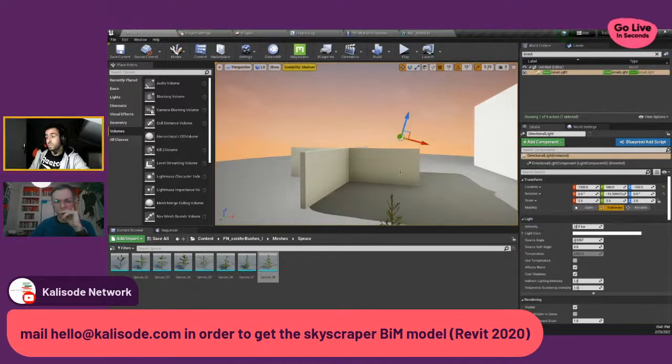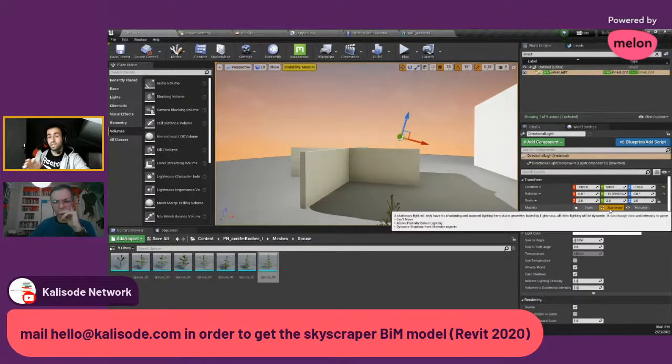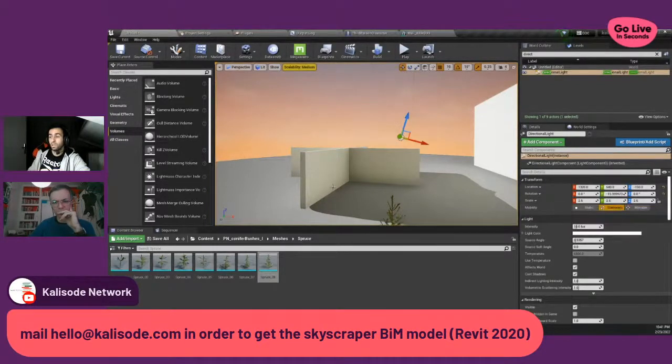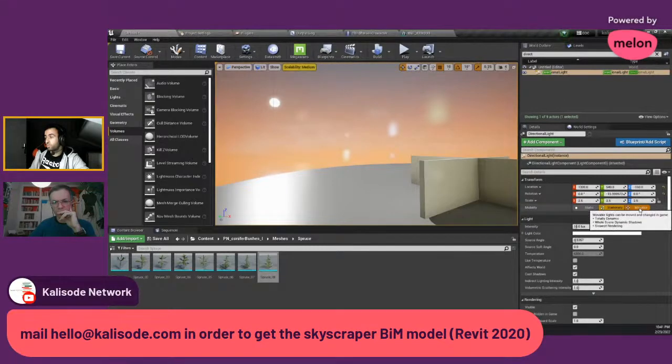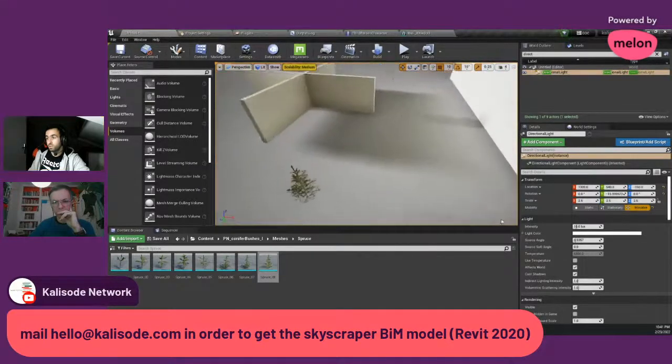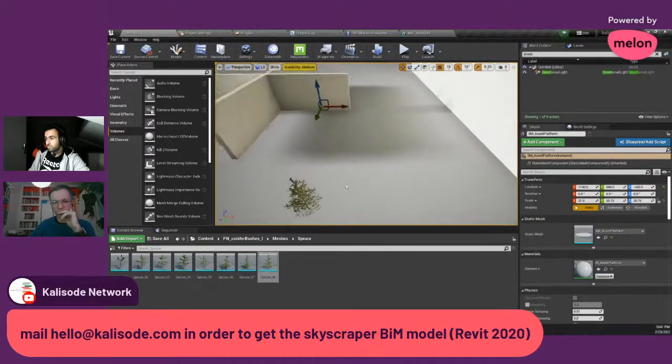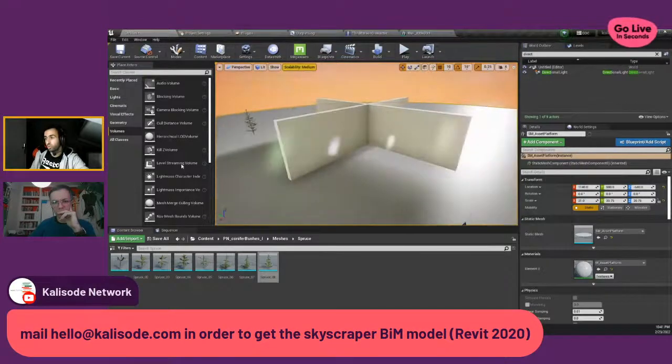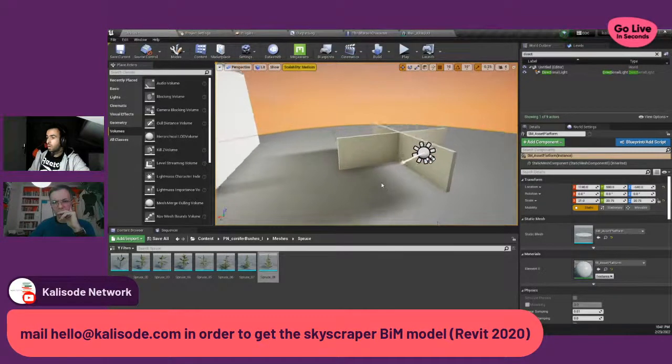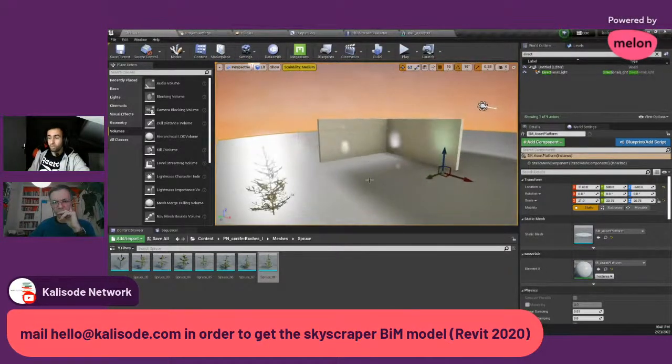So stationary means that it will bake all the indirect light to the light maps, and it will process the whole directional light with the movable. If we set it to movable, it is with less quality. We can have the quality pretty high, but the compensation is that it is really heavier. I mean, it is definitely heavy.